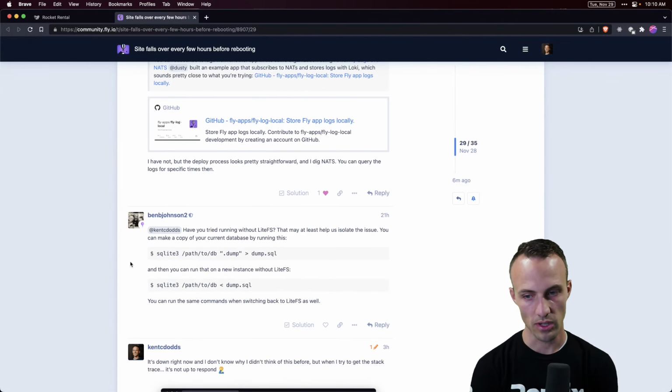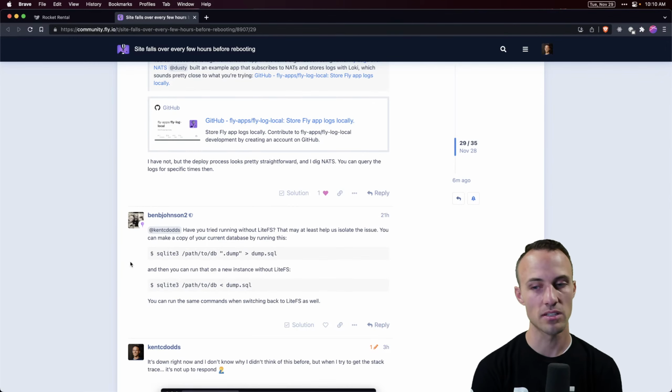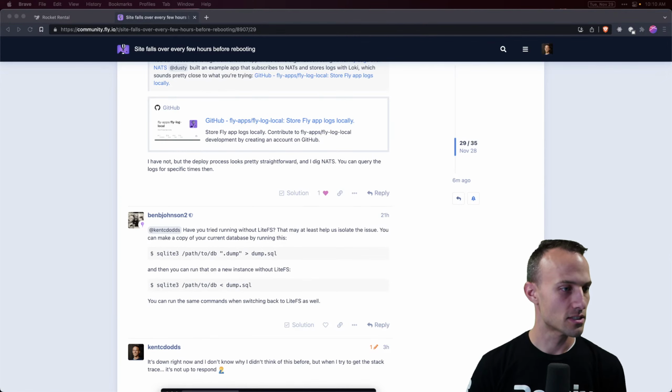Because the problem with doing all of this is there's more downtime and some data loss potentially. And so if I could just deploy a new version of the app that points directly to the actual database that LiteFS is talking to, then maybe that would work. So we're going to try that, just so y'all are on the same page with me.